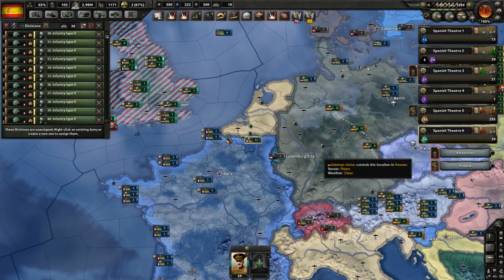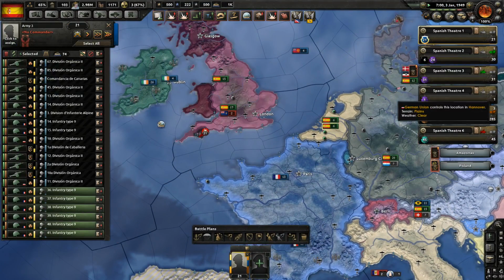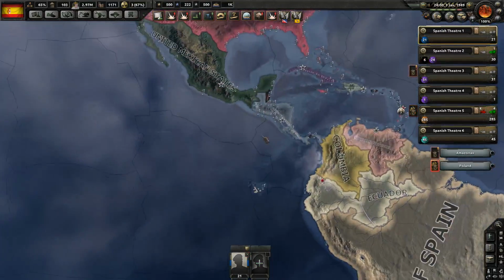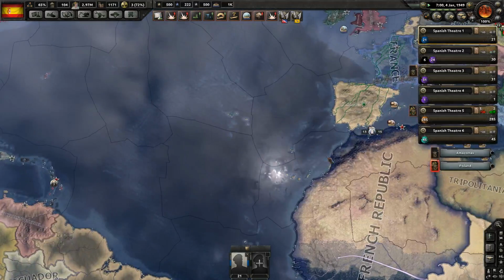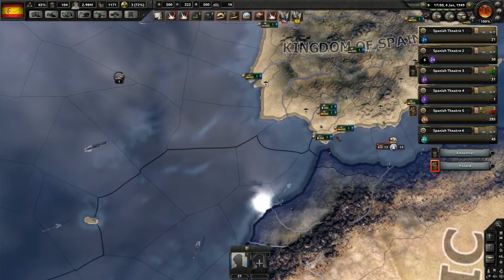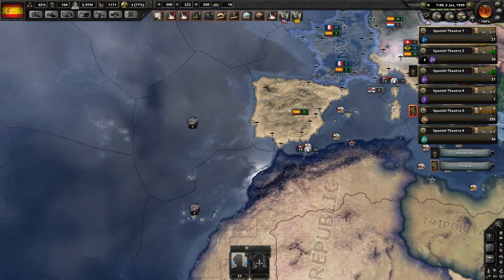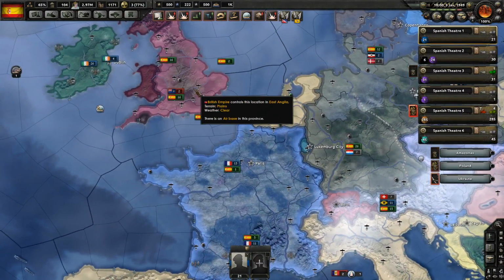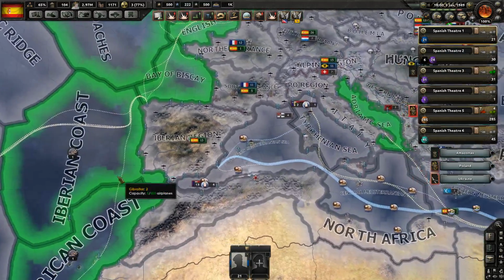Unassigned divisions. We have 12 more divisions right here. Let's assign half of them right there and half of you to this front, because you have very few divisions right now defending my own homeland. That would be very, very surprising if they suddenly launch an invasion right here and I would completely miss it and I will lose my own homeland. We only have 65% national unity, so technically it could have happened.